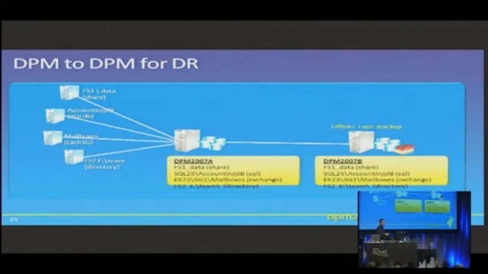All right, there's a couple things about this scenario that are worth noting. One of them is the fact that we hold the data in a native state. Okay, so the data is held natively. It's on that SQL server. We really do have MDFs and LDFs. On the Exchange box, we will have EDBs. We talked about that earlier. What that means is that when we back it up that secondary hop, the data still stays within context. We still know it's SQL. We still know it's Exchange. We still know it's a file system structure.